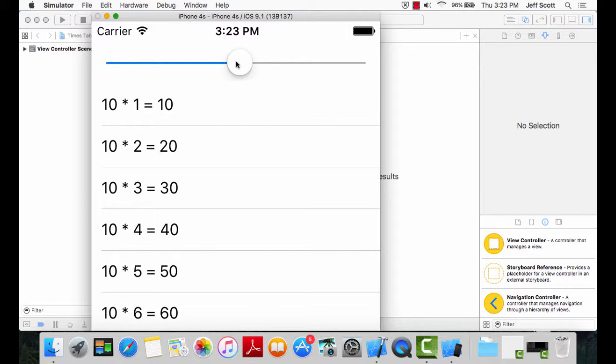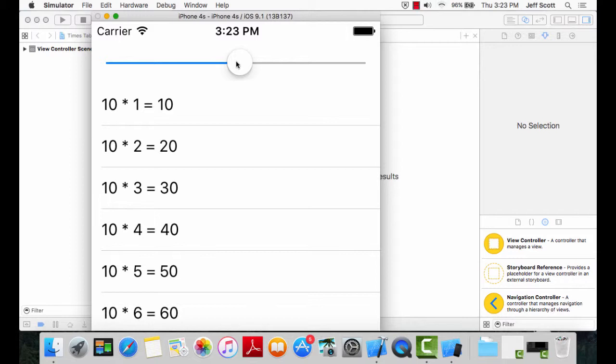As you create this, we're going to take our time with it. I'm going to have you do a few things, and we're going to put the slider in right away, and we're going to put the table view in. That's going to be it for our whole interface: a slider and a table view. When we first start, we're not even going to worry about the slider. We're just going to do some stuff with the table view so you can see how that works.